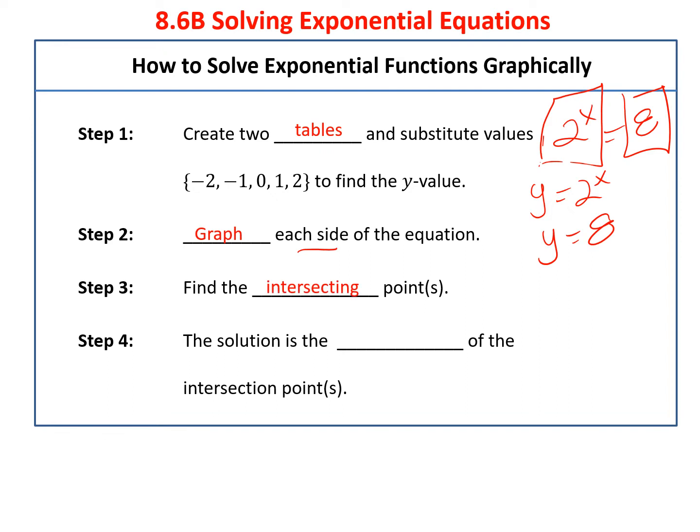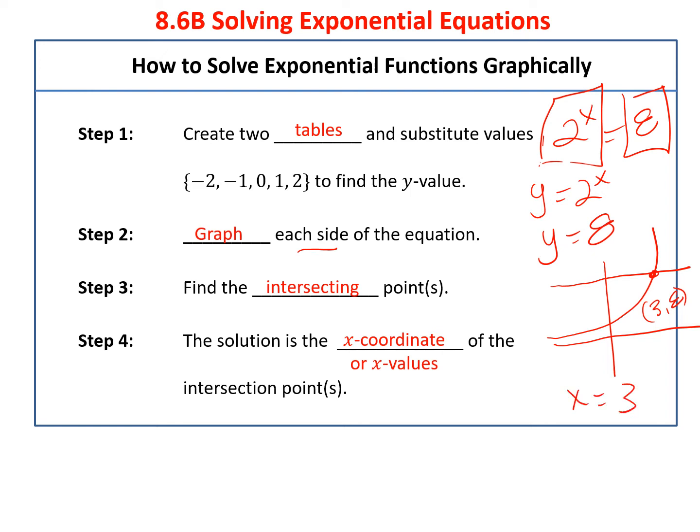Then when we graph it, we find the intersection points. For example, if I were just sketching this, y equals 2^x looks something like this, and y equals 8 looks something like this, and they cross at that point right there. The solution is the x coordinate of that point. This point would actually be the point (3, 8). So my solution of that equation is x equals 3. And obviously you should recognize that 2 to the 3rd power, 2 times 2 times 2, is 8. And that's how this works.